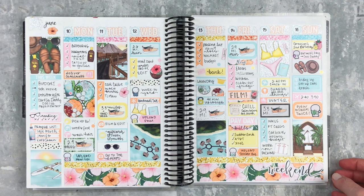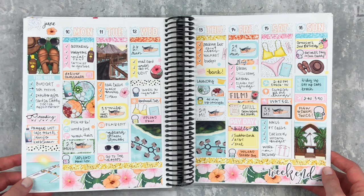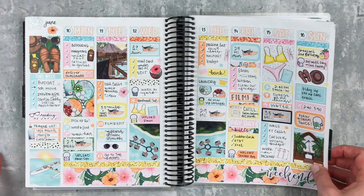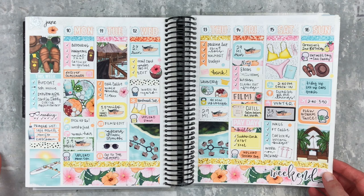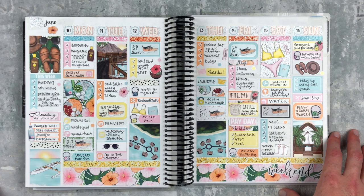This kit is from Glam Planner called Tahiti Sweetie and I really love the colors — it's super fun. I love the black and white aspect of some of the full boxes. I brought in this washi from Simply Gilded and I think it turned out so cute. This was the day I was flying to Dallas — I ended up flying twice because there was a storm and we had to turn around and go back and try again.